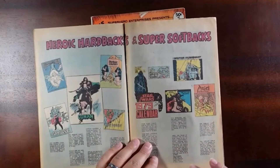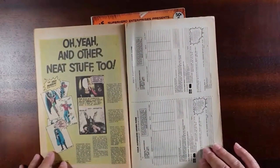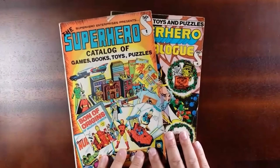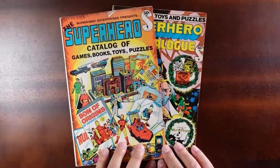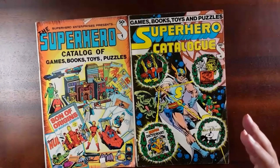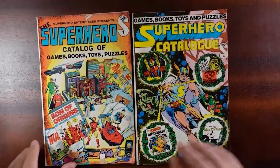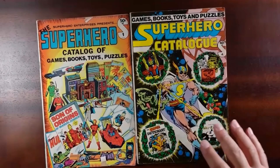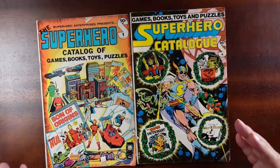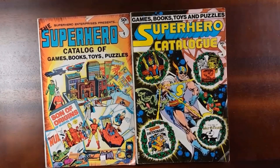And if you didn't have enough money to buy an issue of Star Wars, Spider-Man, or Conan, I can just imagine as a kid buying this and maybe never actually placing your order — but being able to see all of this stuff that you would want in one catalog. Pretty neat. Again, like I said, a little bit of an oddity. If I ever run into any of the other issues, I would certainly pick them up. It's kind of neat to flip through this and see so many different licenses under one saddle-stitched cover — and neat also that you're not just looking at photos, you're looking at artwork by would-be comic book artists. I'm sure some of them became comic book artists. For that alone, it's well worth checking out. Thanks for checking out the video. Hope you enjoyed it.